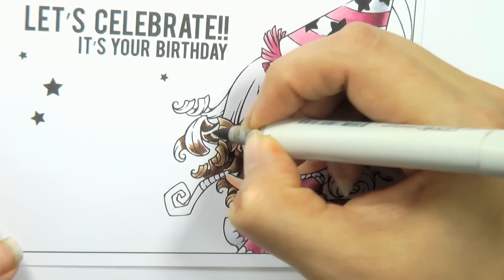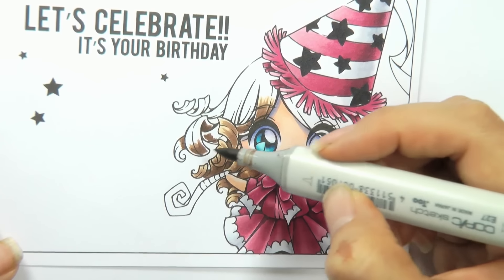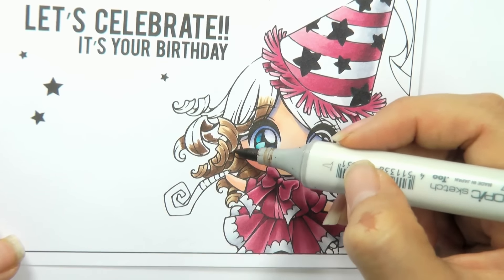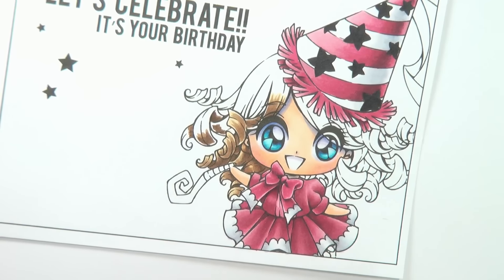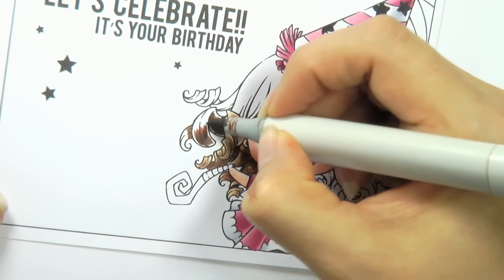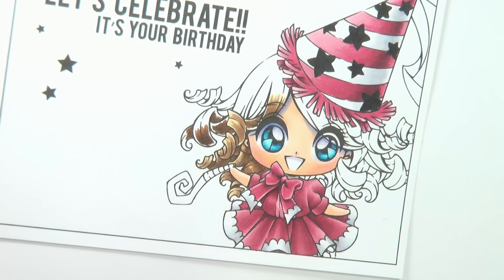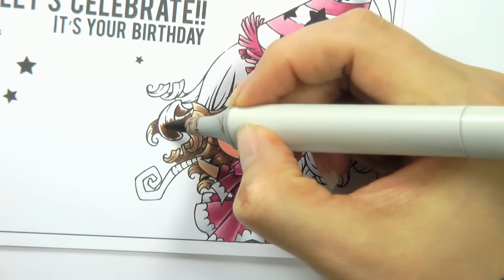In these bigger areas, what I like to do is leave a white line around the inside of the black line — this helps to break everything up. I always do this religiously when I'm doing no-line coloring, but from my experience with that I found it actually works really well with most coloring. I'm also taking a live video with my video camera and will upload that to YouTube at a later date in high quality.